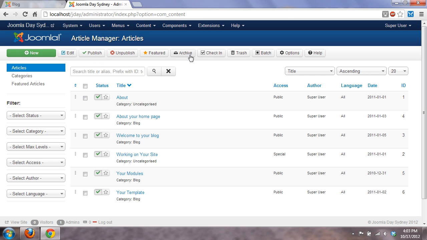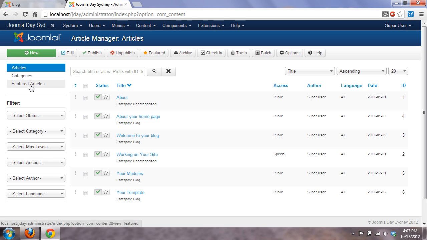And then buttons are added along here, of course. Those buttons are going to depend on who you are in the user hierarchy. We're logged in as a super administrator, so we have everything here. And as you create other user groups in the ACL part of Joomla, you may have some of these buttons or very few of these buttons.